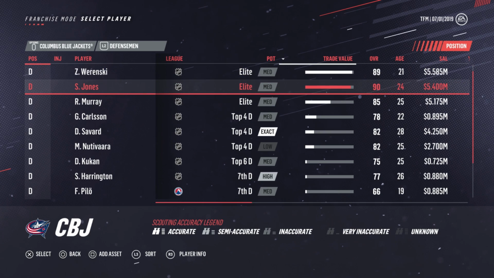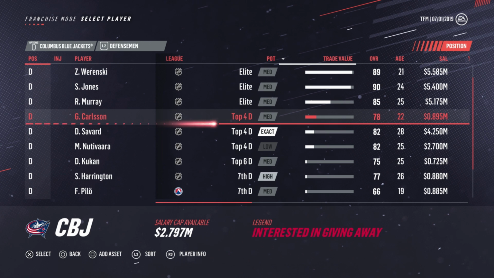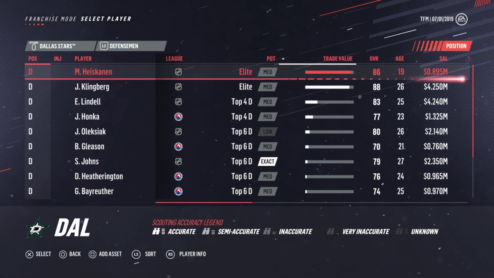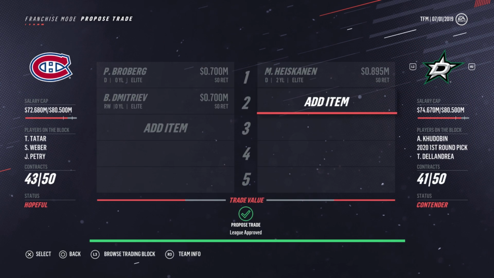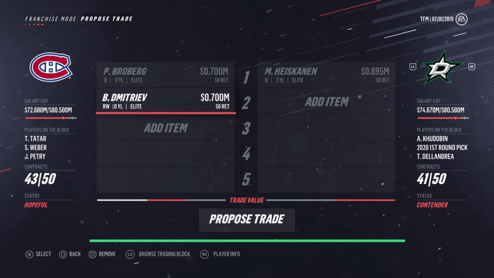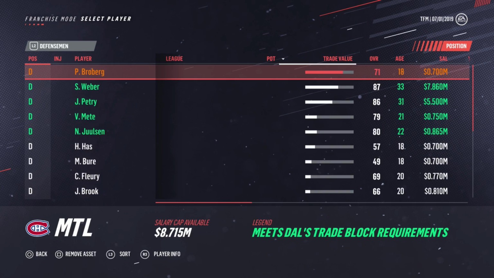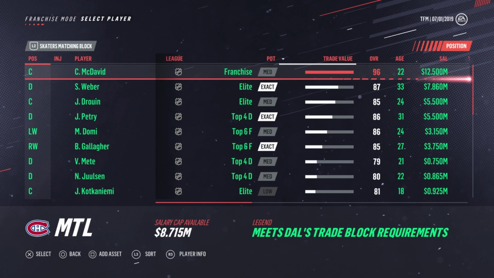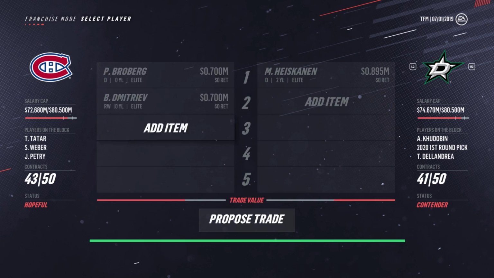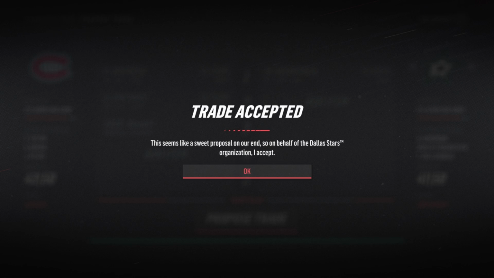Werenski, Jones. Too much money though. I'm looking for someone cheap. Like Heiskanen. He wouldn't be bad. Let's just see if they'll take this. Trade rejected. Alright, how about that first round pick, and then I'm done. Nothing more after that. How do you not want a first round pick? That makes no sense to me. Alright. There you go. Happy?